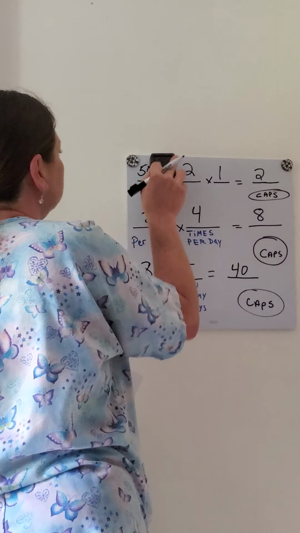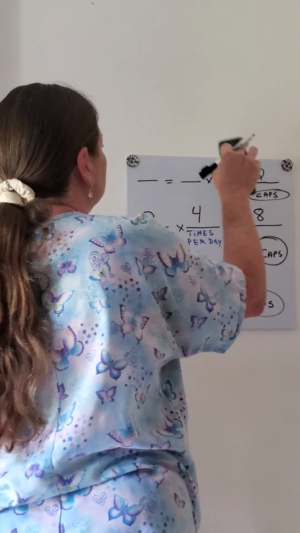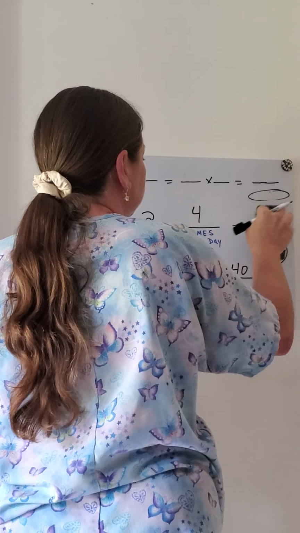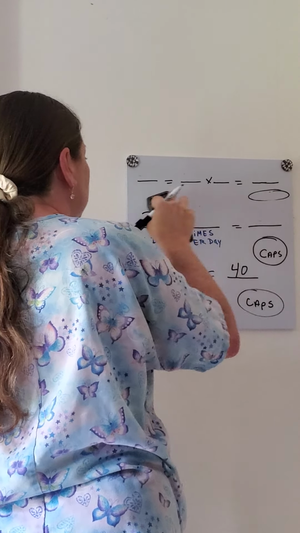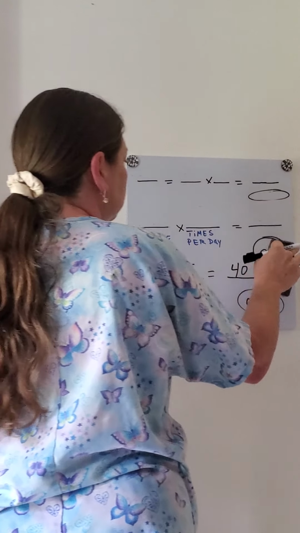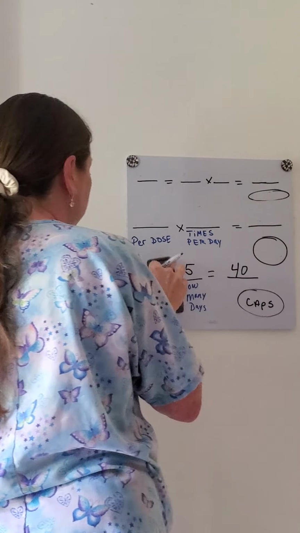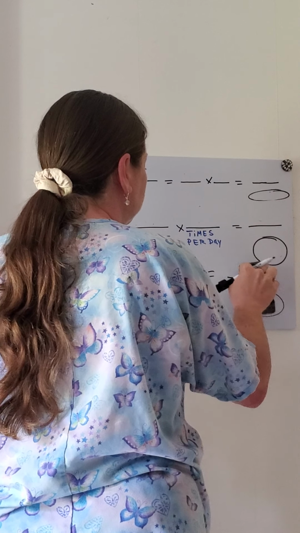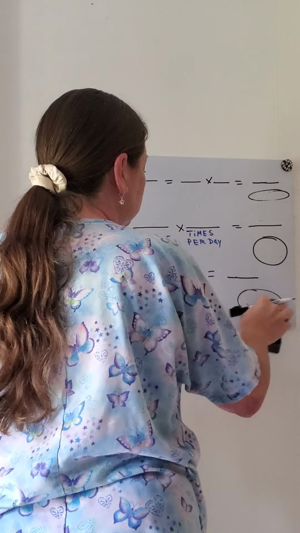Let's go to the next one. You should be setting up your formula while I'm erasing all the numbers off of mine. Set it up just like this so that you can do it this way for every one of them, just like I am. No shortcuts.